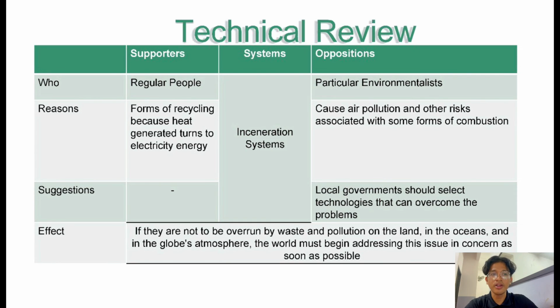They say it can cause air pollution and other risks associated with some forms of combustion. The suggestion from the opposition is the local government should select technologies that can overcome the problems. It is because the effect is, if we are not to be overrun by waste and pollution on the land, in the oceans and in the globe's ionosphere, the world must begin addressing this issue in concert as soon as possible.